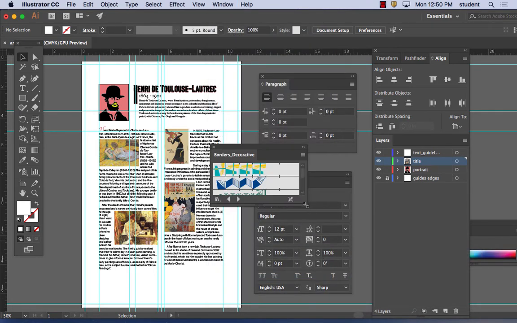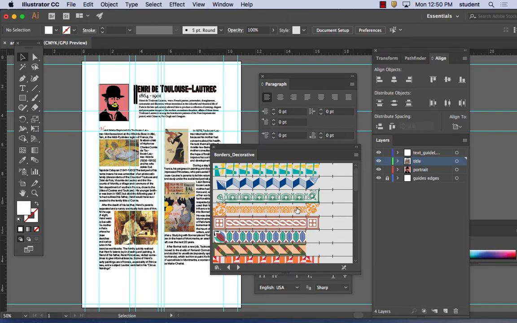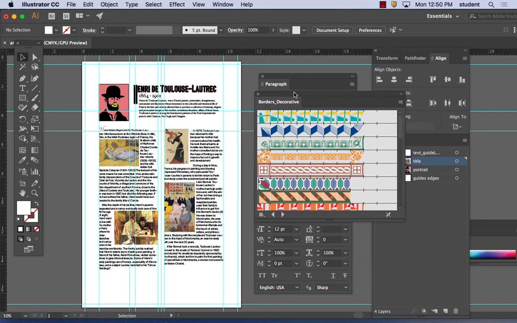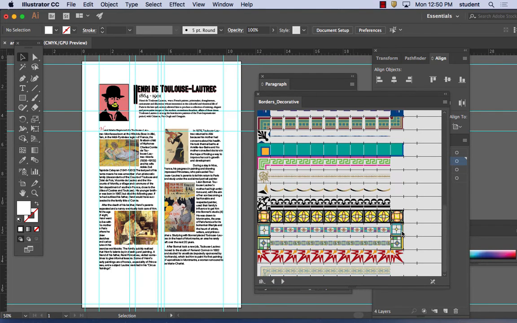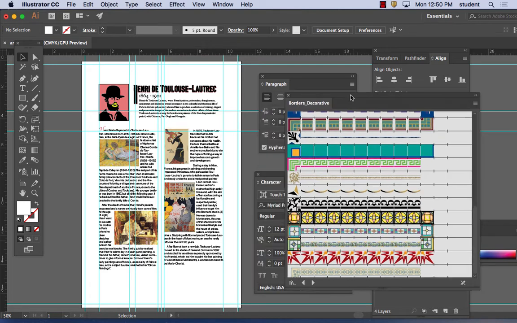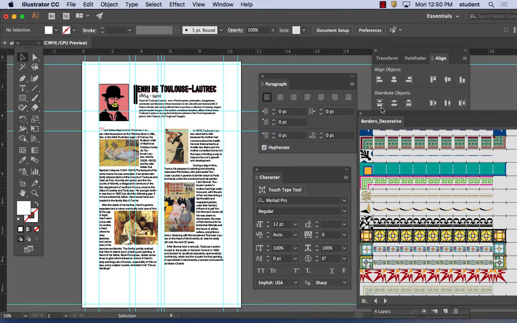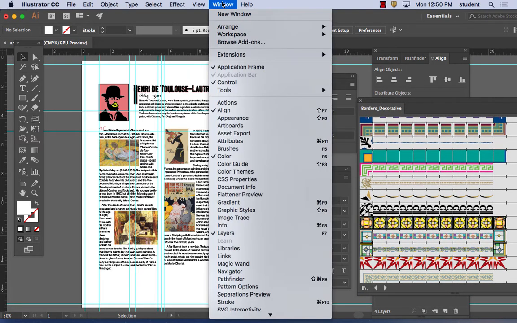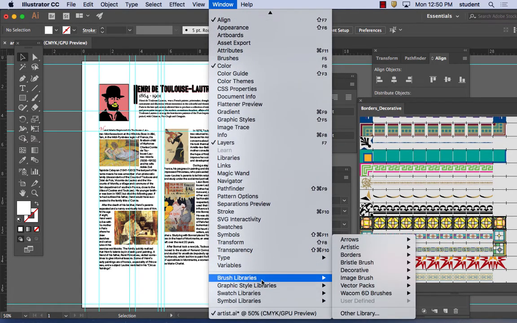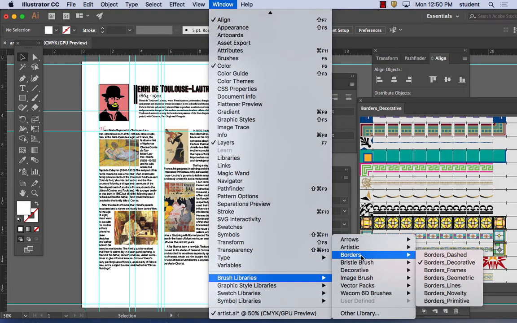Oh no, that's pretty ugly. Well, not too bad. I don't know. Let's look at a different one. Where was that at? It was under brushes, was it? Window, Brush Library, borders.